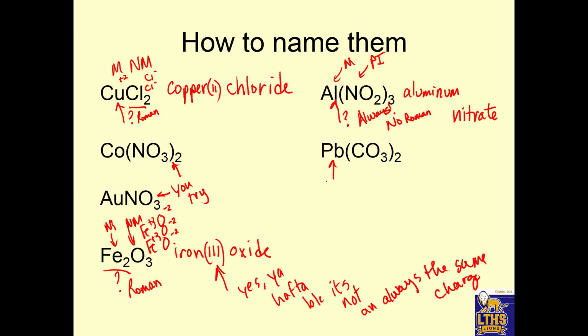All right, lead, metal, carbonate, polyatomic ion. Write them down. Lead, carbonate. And I look on the periodic table and say to myself, does lead always have the same charge? No, so we need a Roman numeral. Carbonate, -2, and there's 2 of them. So that means with 1 lead, it has to be a +4. So I need an IV. I need an IV stat.